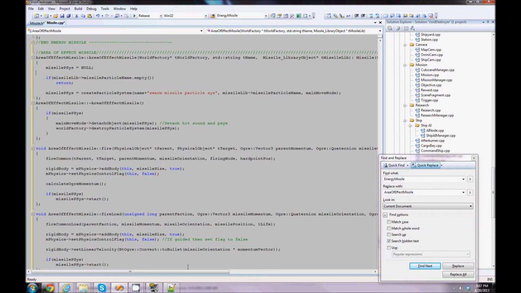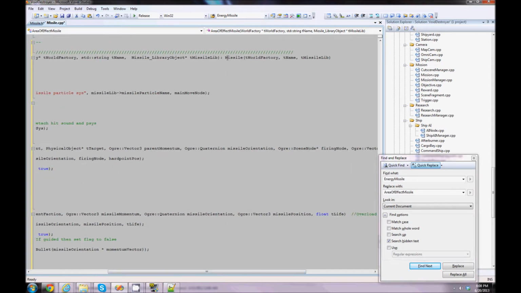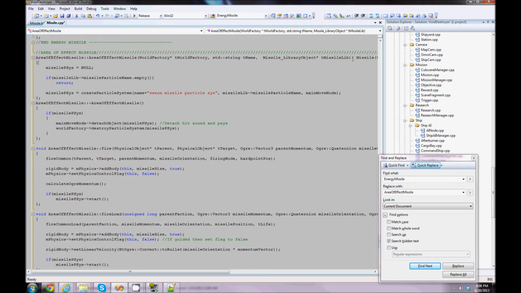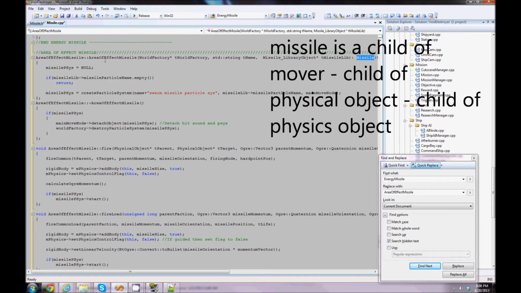So the way this works coding wise is this is a class. This is a container of objects and methods that do certain things. This class I just called area of effect missile. It is derived from this other class called missile. So what happens is this area of effect missile class takes everything from this missile class. This saves me a lot of time programming because I create one parent class, and then it lets me create child classes very quickly, saving a bunch of time. Plus it's neater. There's less code, so there's less area for bugs.